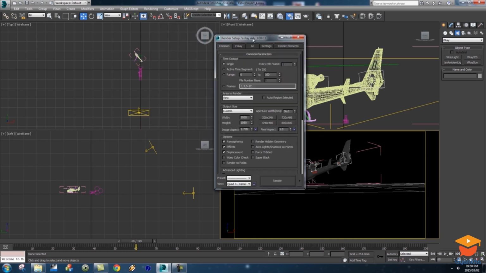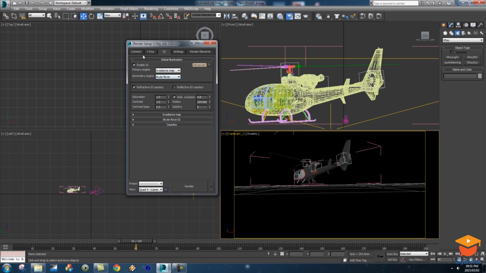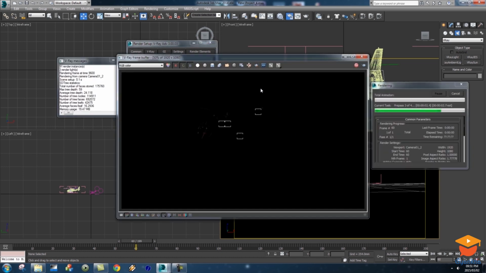And then very importantly, go to your GI tab. And we're going to enable global illumination, which is basically just a more realistic way of calculating the lights and shadows. So we're going to enable that. And then where it says basic, we're going to click on that so it changes to advanced. And then we're also going to enable ambient occlusion. Okay, so let's do a quick render. And you'll see when you switch on the global illumination, it will do a couple of pre-passes before it's actually doing the render. So it might take a bit longer, but usually it gives you better results.